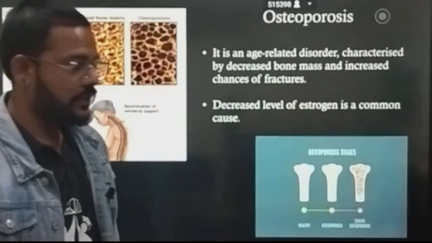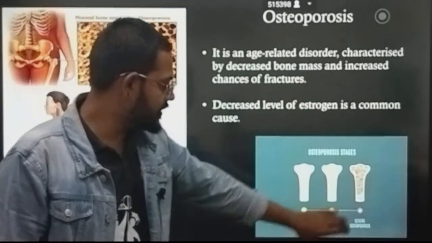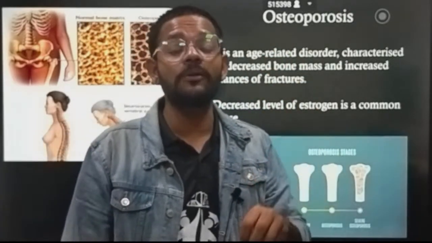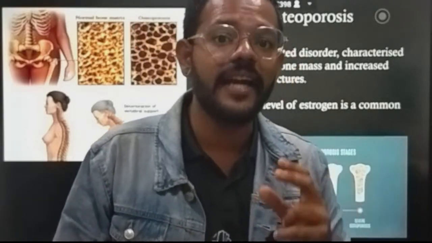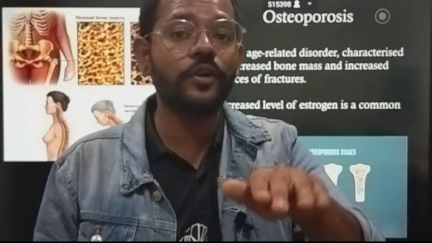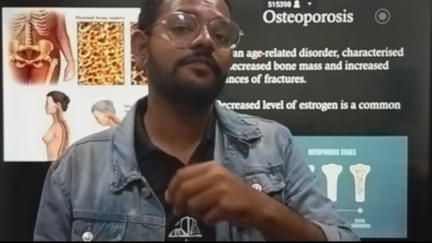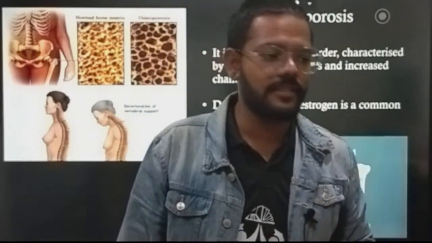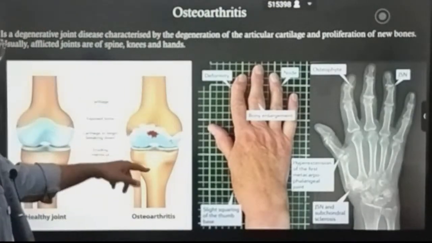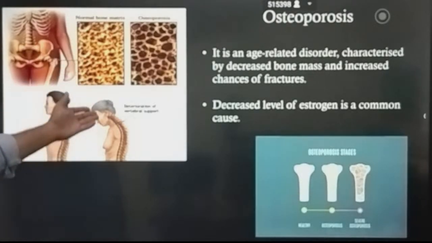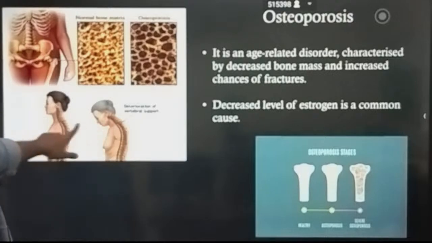This is healthy bone. This is osteoporosis, and this is severe osteoporosis, in which your bone becomes fragile. A little hit on your bone makes the bone fracture. That is severe osteoporosis, in which the total deposition of calcium gets cancelled. Your bone does not have that much calcium, and it will become easily fragile, easily fracturable, okay. You can see here, this is a normal lady who has normal healthy bone. When it deteriorates, it will become just like this, okay.